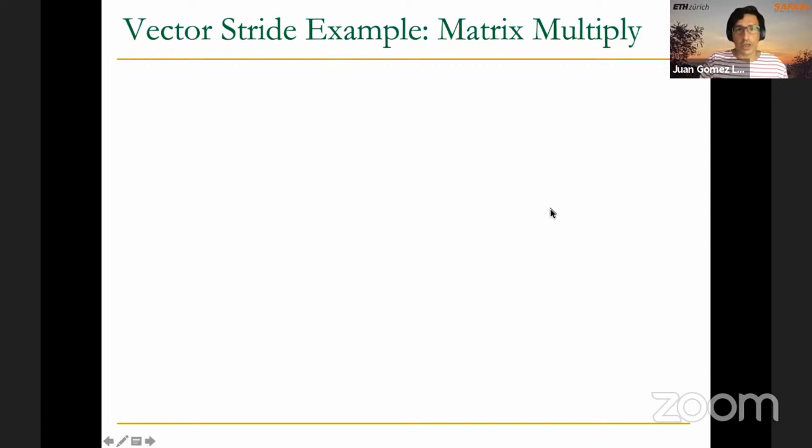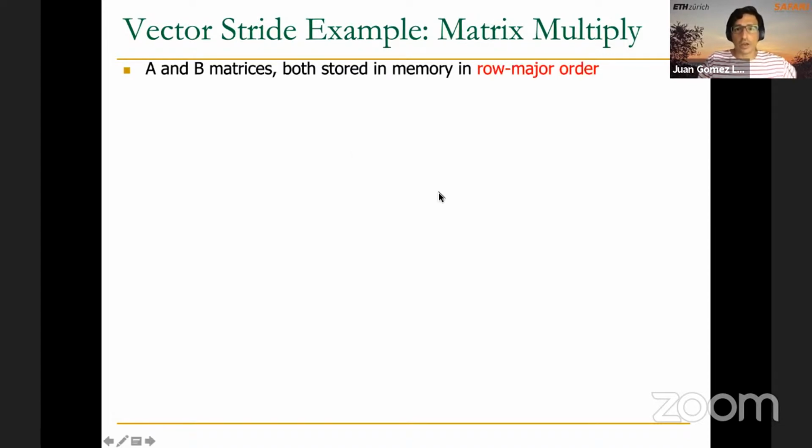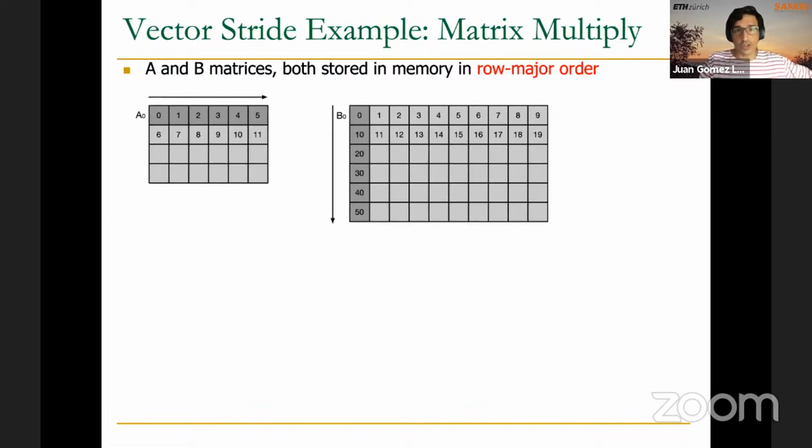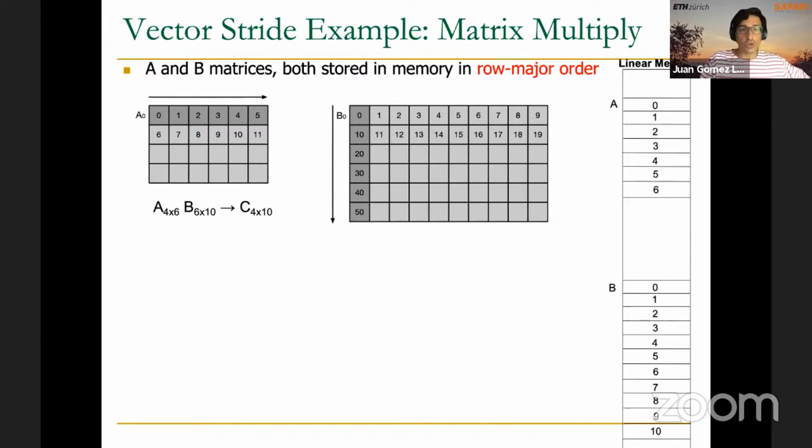I was talking about the strides, and here you can see your first example of different strides in matrix multiplication. So in matrix multiplication, as you know, what we do is compute an output matrix C, which is the multiplication of two input matrices A and B. In this case, we consider one matrix A of dimensions 4 times 6 and matrix B of dimensions 6 times 10, and finally we will obtain an output matrix C of size 4 times 10. It's a very toy example, as you can see, but I think that it's quite illustrative.